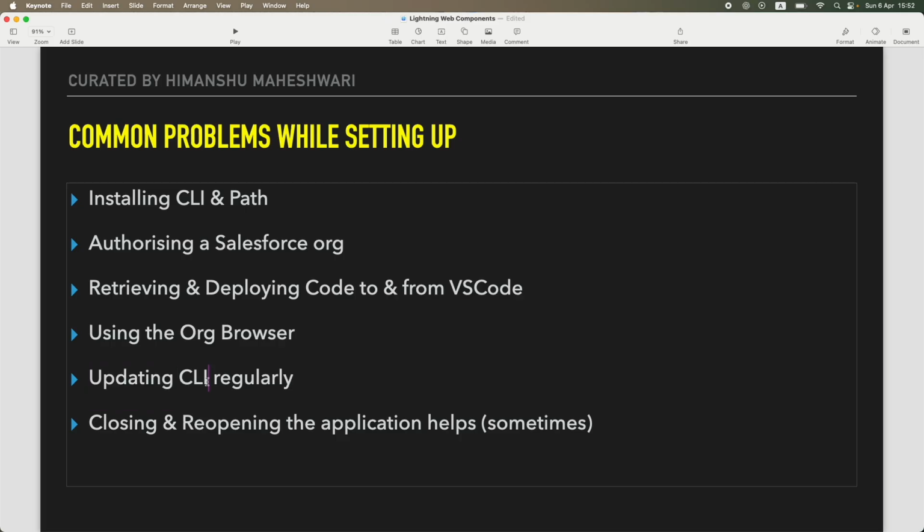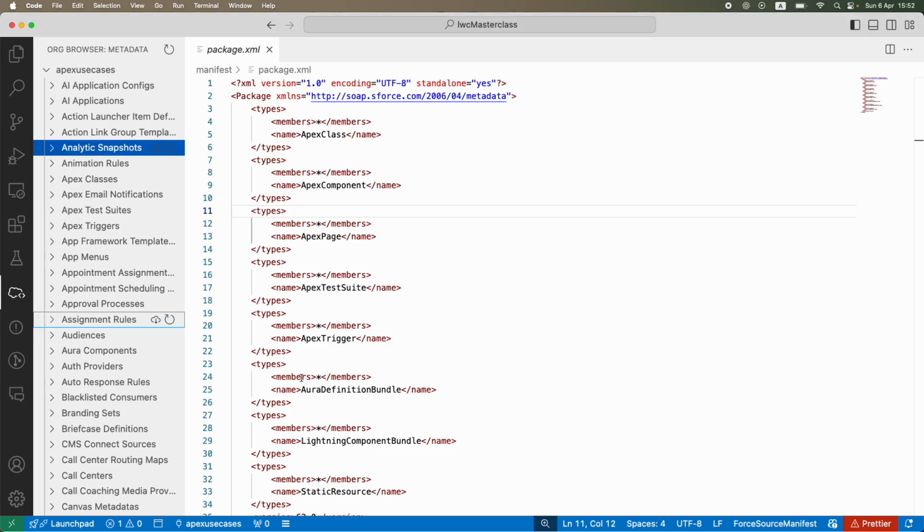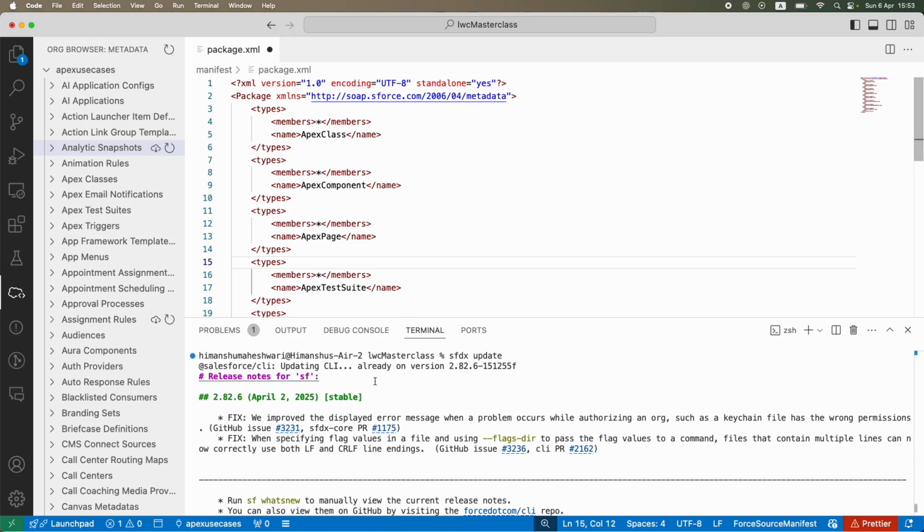All right. And one good guideline is, see, today we are starting our Lightning Web Component Masterclass, right? It might take us 3 months. So in the duration of 3 months, you are writing LWC code, you are creating a lot of components, but you are never looking at whether or not I need to update my Salesforce CLI. Because Salesforce CLI might get updated, and when it is updated, it might start behaving weird if you are on an older version, because things might not work as smoothly as they were supposed to. So you always tend to be on the latest version. That's a good practice to do.